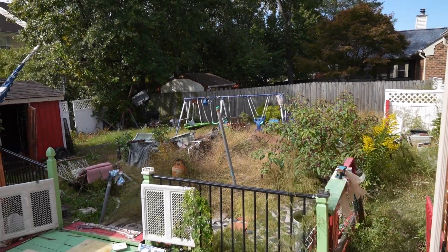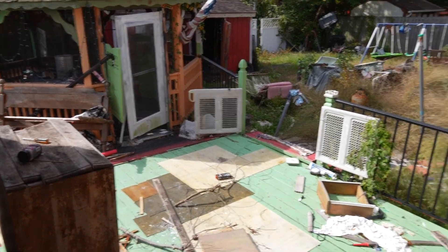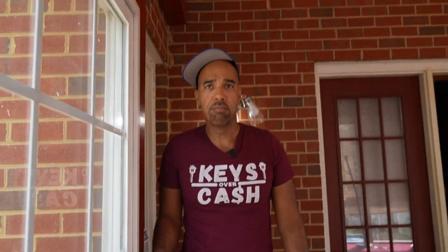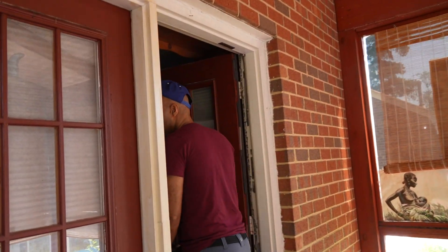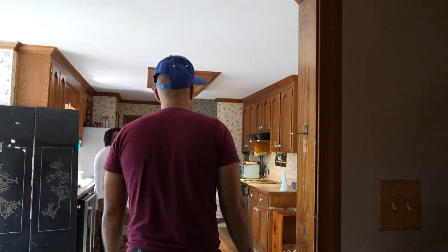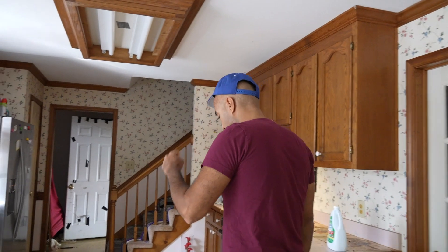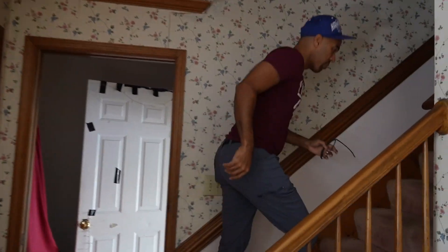So have you factored this in? Is this part of what you factor in when you make this deal work? Yeah, factor it all in. I think that's a lot of demo. Absolutely. So y'all going to leave that side door open for us? You got two stairways? Yeah so this is the one right here — that's a different room. That's the room on top of the garage. The frog — finished room over the garage.